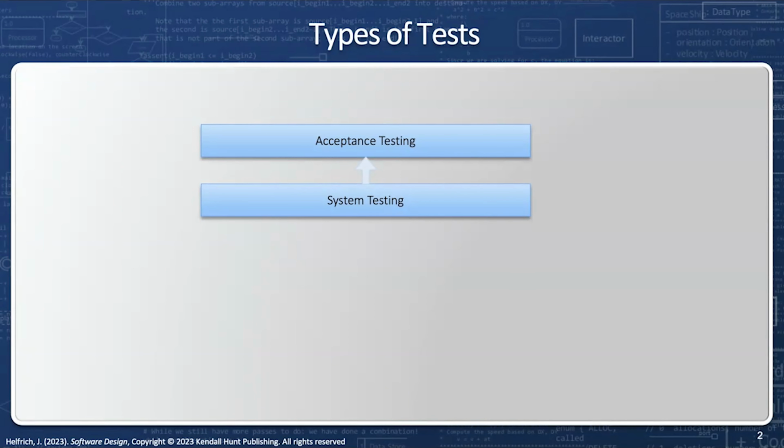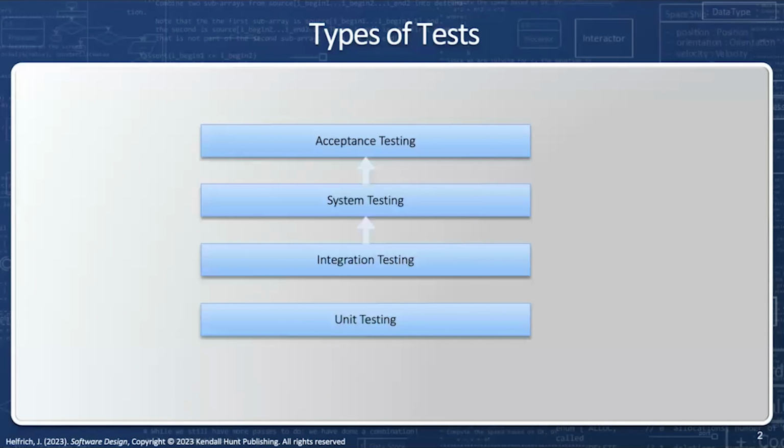In other words, I do not look at the internals of the system. I don't even know what kind of technology it's built on. I'm just looking at the publicly available inputs and the publicly available outputs. Then we have integration testing, and this is to take functions and classes within the program and to see how they interact with each other. When I'm completed all my integration testing, then I'm able to do system testing, and then of course on to acceptance testing.